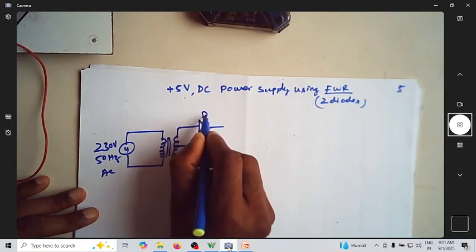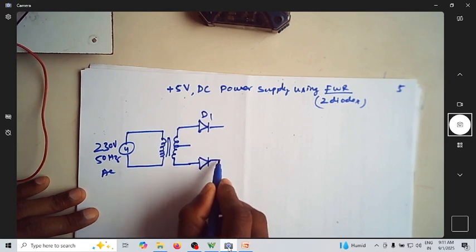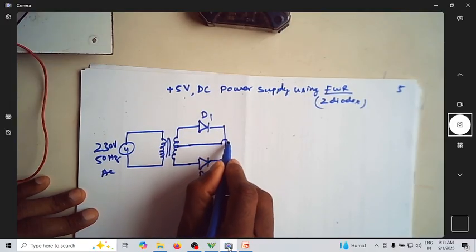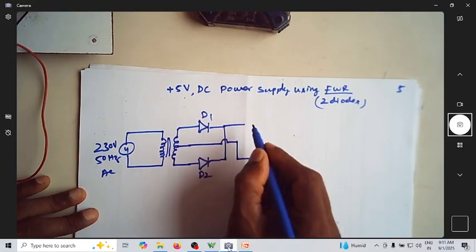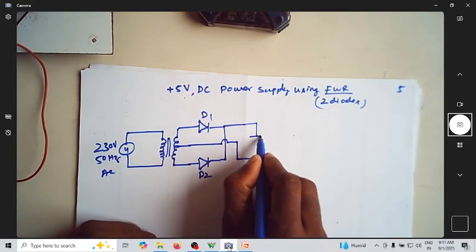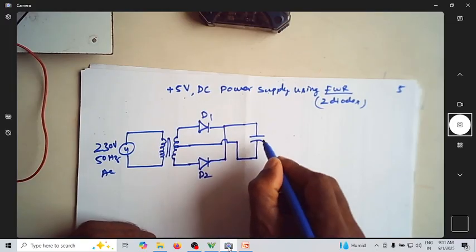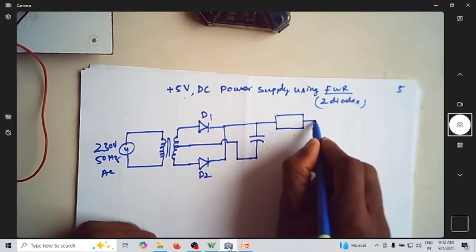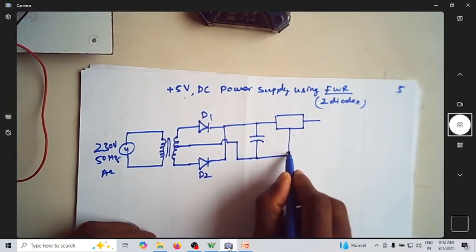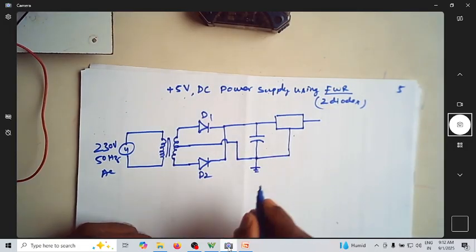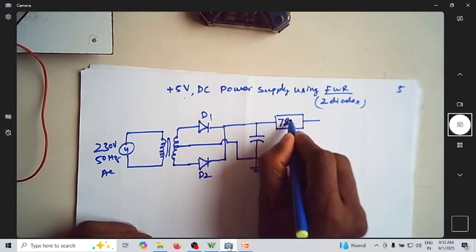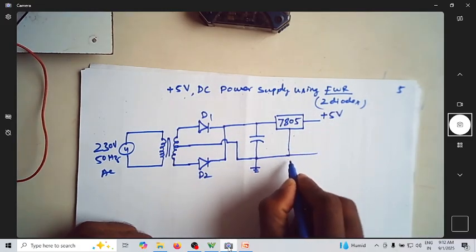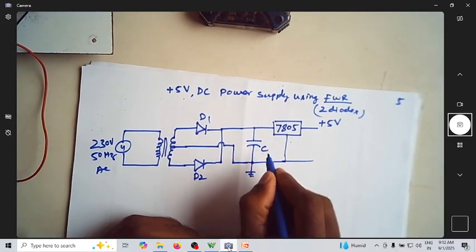This is diode D1, this is the second diode D2, and this is the filter capacitor. I will write the regulator here. This becomes the reference ground. With the 7805, here I'll be getting plus 5 volt, provided I satisfy all the conditions.